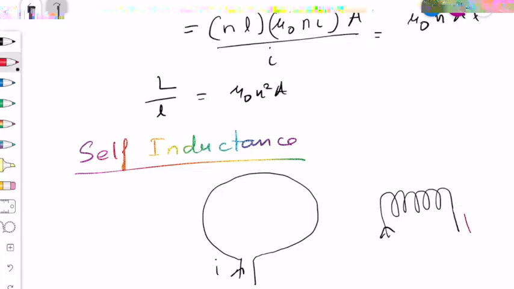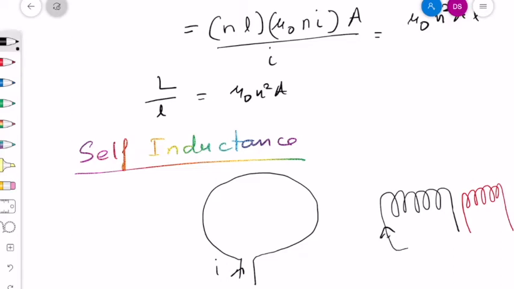Another solenoid like this, and the two solenoids are facing each other, right? Let's say that the first one is connected to a battery, and the current is increasing through the first one, so there would be an increasing magnetic field. The second solenoid is not connected to any power source, it just forms a complete circuit. So the second solenoid will feel the changing magnetic field caused by the solenoid in black, right?